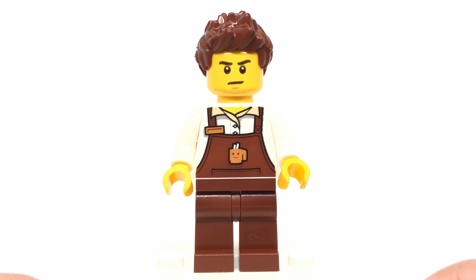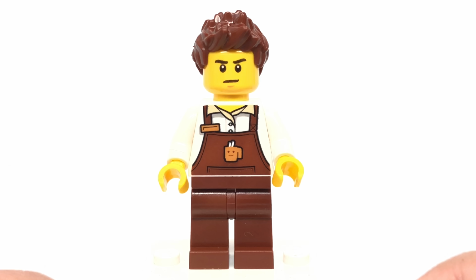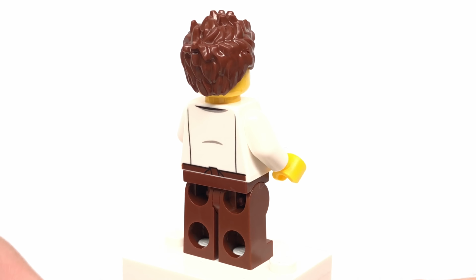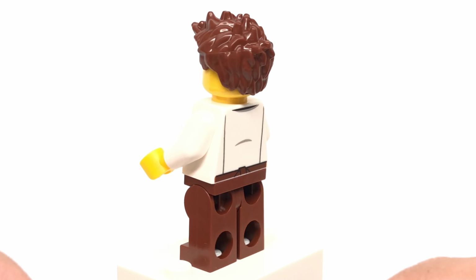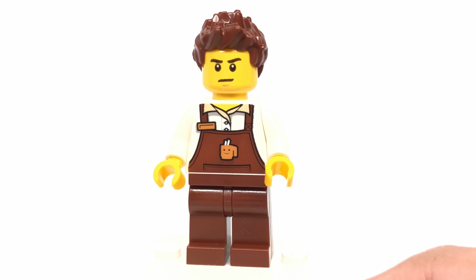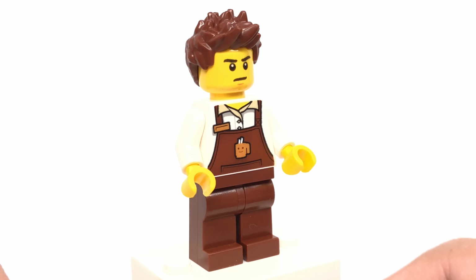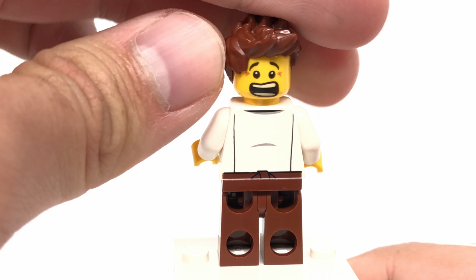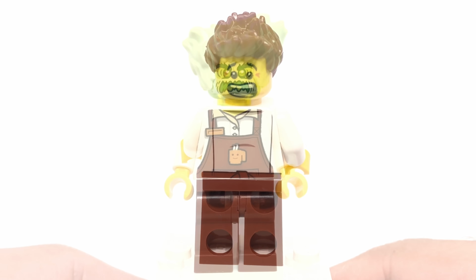Here is Rocky, and this character, even though he's working at a juice bar, he has like a coffee outfit. I mean, the color scheme just doesn't even fit with this, and I get it. They didn't want to put any exclusive prints or anything in a cheap giveaway promo like this. But it would have been cool to get something, because, you know, there's other giveaway promos that do have exclusive prints. He does have an alternate facial expression, where he looks pretty shocked.